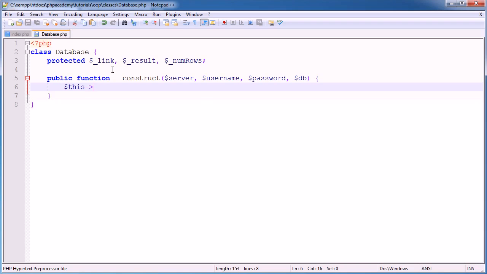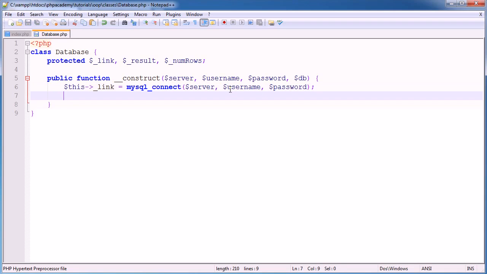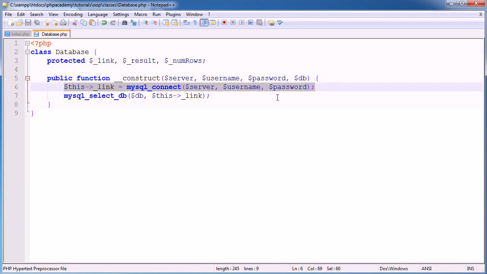So we're accessing this underscore link property, and we're setting that value to the result from mysql_connect with server, username, password. What we're then doing is we're saying mysql_select_db, and we're selecting this DB, and then we're utilizing the link that we've already stored this connection to.